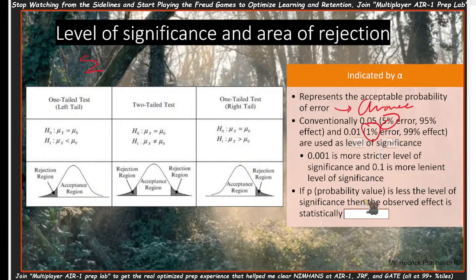So this is indicated by P, which is your probability value. P means probability. So P is the probability of error. You may have done a lot of statistical testing because of your research. The P value that you talk about is literally your probability that whatever mean, whatever correlation, or maybe F ratio, whatever you've got is not because of error, right? So P value indicates what is the chance of getting this test statistic owing to error. So that is our P value.